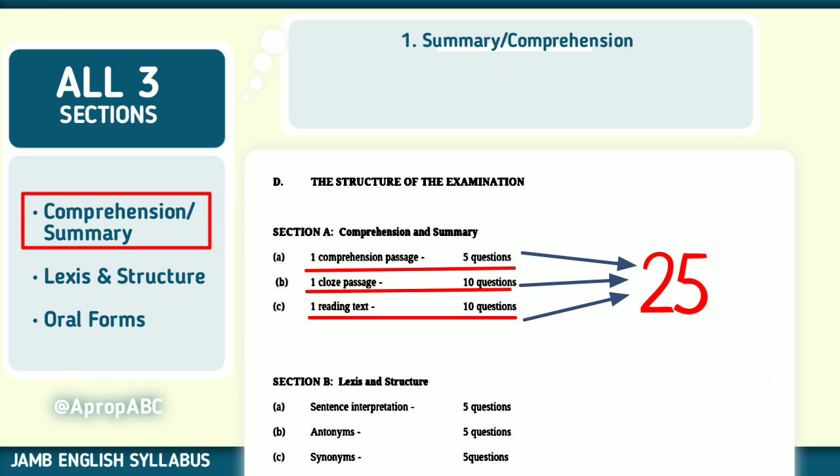But if I look at the investigation I did last year for the candidates that did the JAMB novel, I was trying to make sure that I know the number of questions that they saw. The number of questions they saw were not the same. Do you understand? So you may not really see 10 questions, and you don't need to follow rigidly what they wrote here, but just have it at the back of your mind that these are the number of questions, while you know that the total number of questions that you see will be 60 questions.